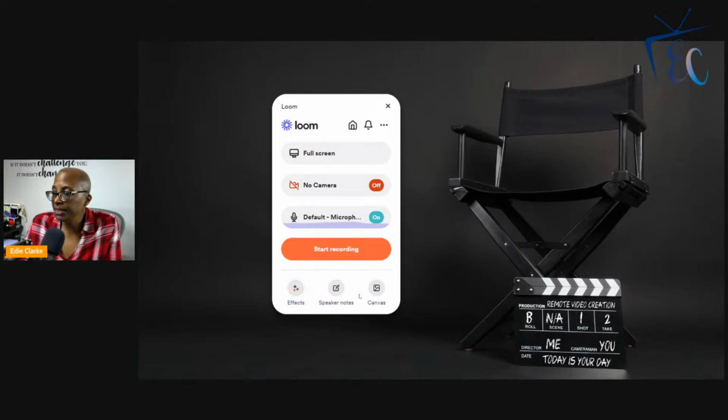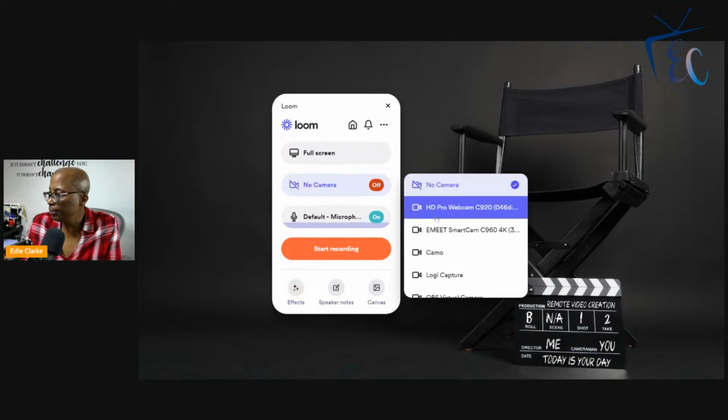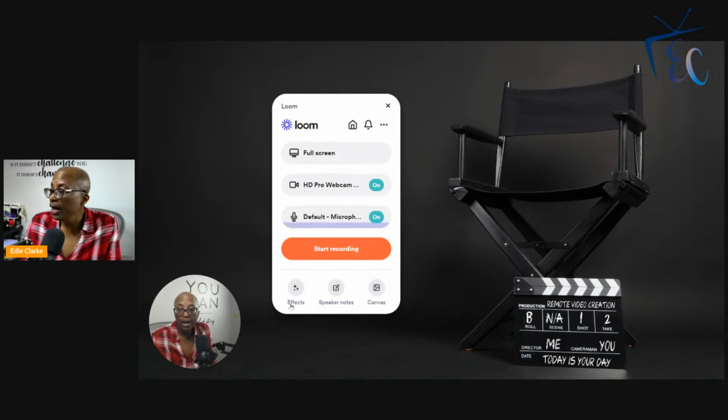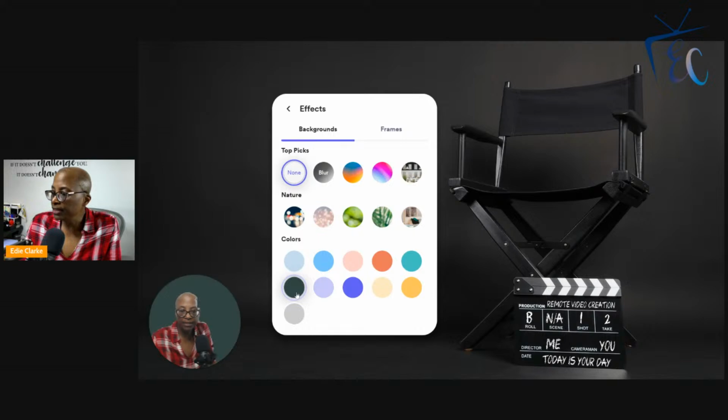Now, they do have some additional features. Down here would be any effects in terms of the camera. So I'm going to turn on this camera, and I am going to use my second camera. Just to see what effects can do, you can see that it can change the color of your background.